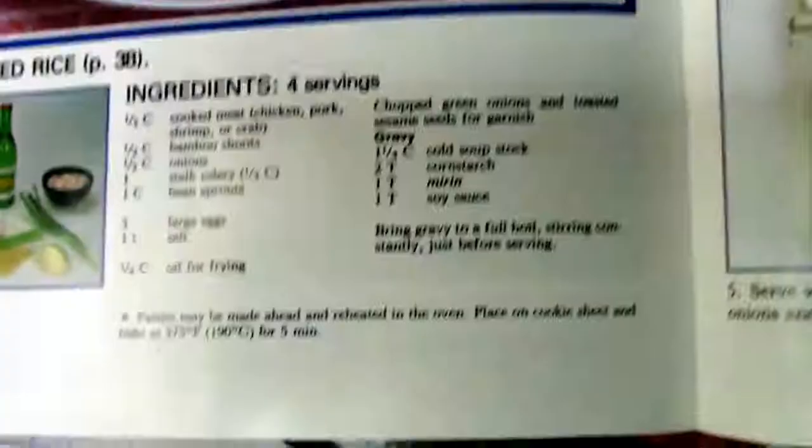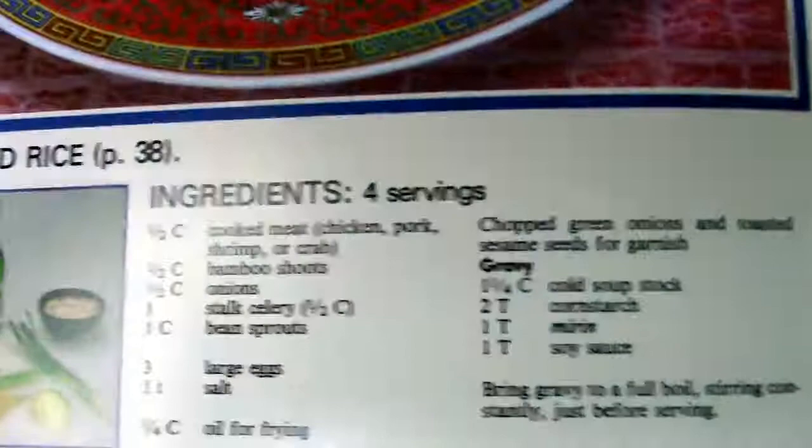I am bored of stir-fried rice vermicelli. I'm gonna go Chinese and make egg foo young. I'm going to modify this recipe a bit, but right now I need to get the soup stock ready and I need to get the cooked meat ready.